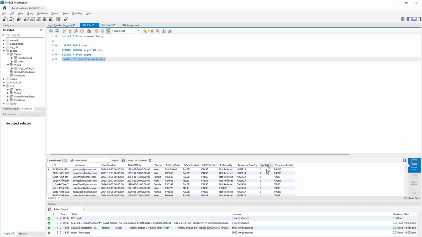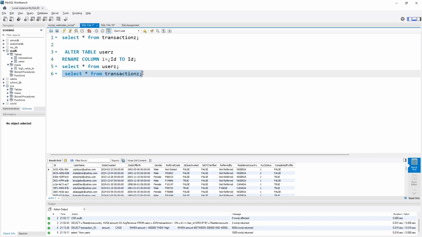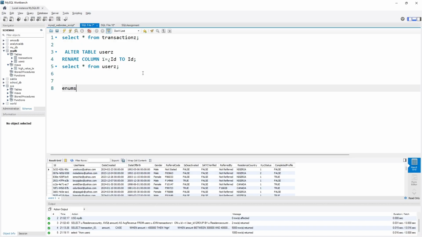But our KYC status in our table is shown in numbers. Most times in databases, they use numbers to represent a particular thing. These numbers we call enums in SQL.